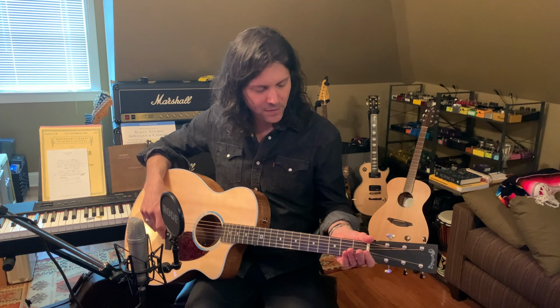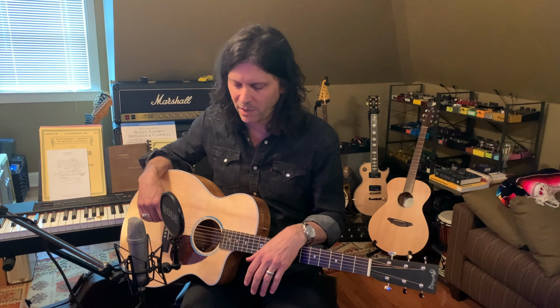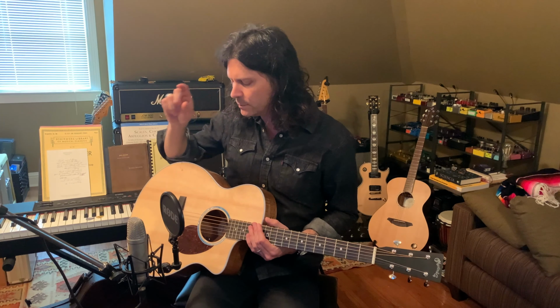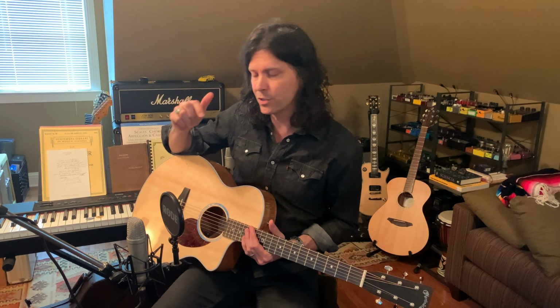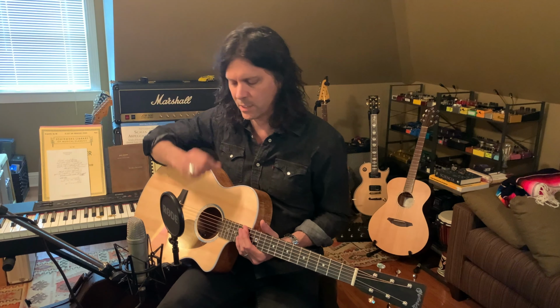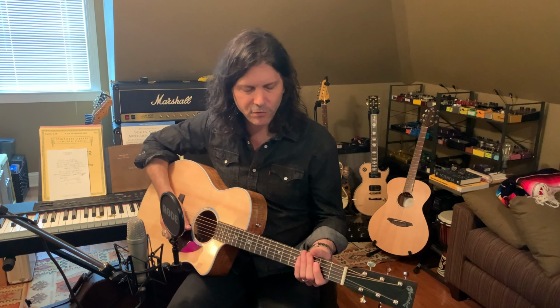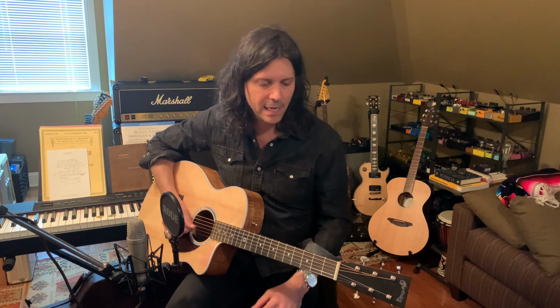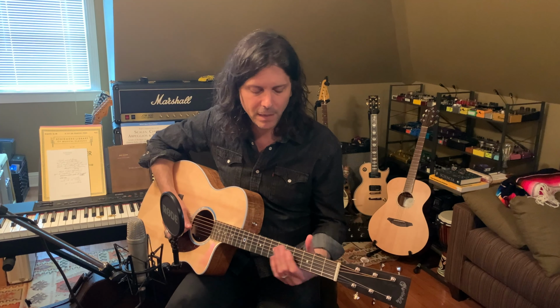What else can we say about this guitar? The Fishman MX-T pickup system, I have to say, delivers pretty tremendous amounts of detail. I'm miking it up right now through a Rode NT1-A. I'm going to put it through a Fender Acoustic Sonic so you can hear, and I'm going to try a heavier pick for this, so you can hear kind of what it sounds like through an amp, which arguably is where this guitar really shines. Clearly where it's really intended to shine is in a live setting.